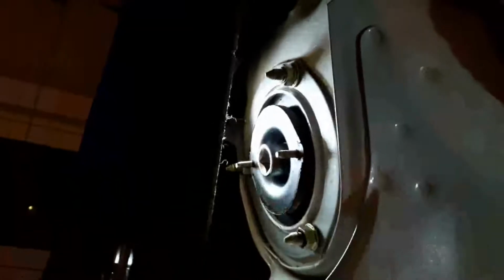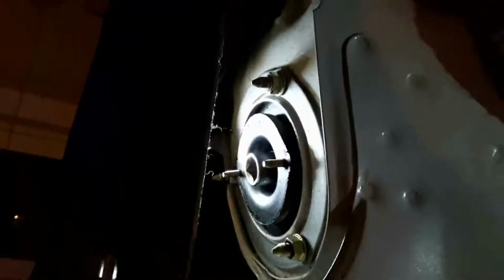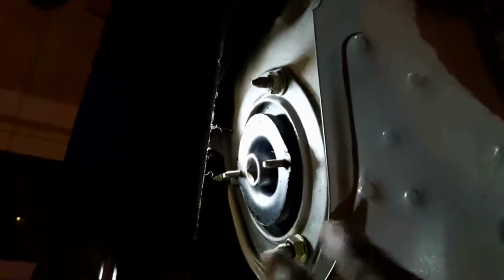On the other side, I have not removed the top head yet. So you just remove these two nuts over here, pull it up, and remove the TEMS actuator and the wire, and then you can remove this shock absorber a little bit. That's all. Don't completely remove the nut. Just loosen it, and then you take off the shock. Then only you use a spring compressor and you remove the top head.